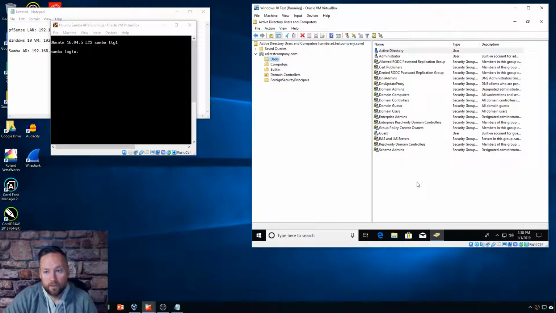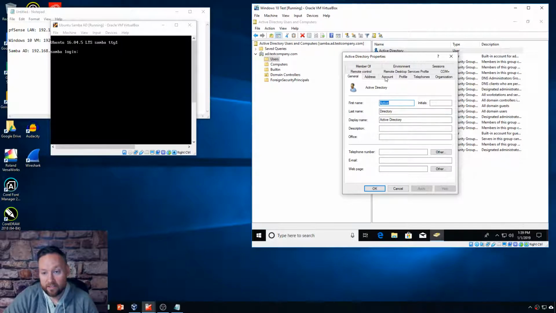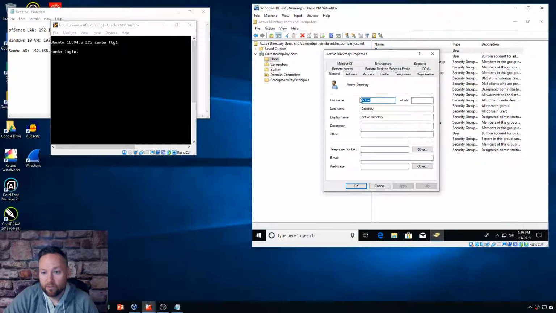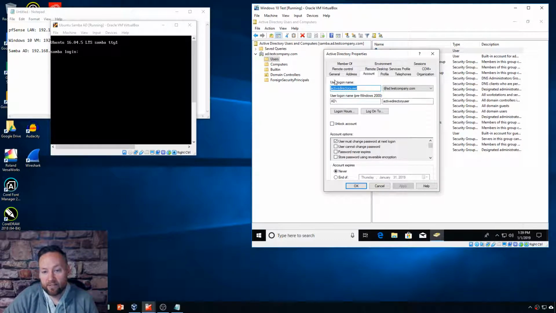Finish. Okay, and so now we've got an Active Directory name, or a user called Active Directory. That's not confusing at all. I didn't really think that one through. Anyway, the account username is Active Directory user, and that user must change the password at next logon.